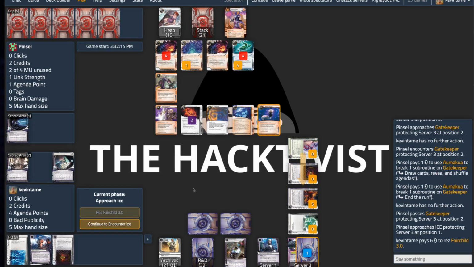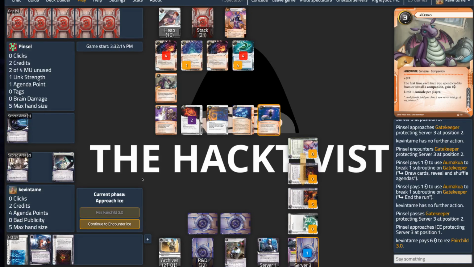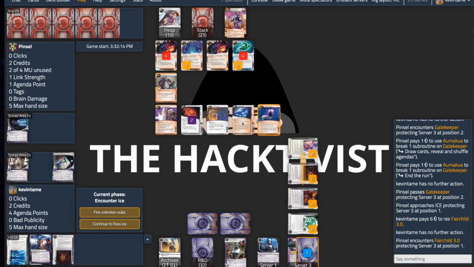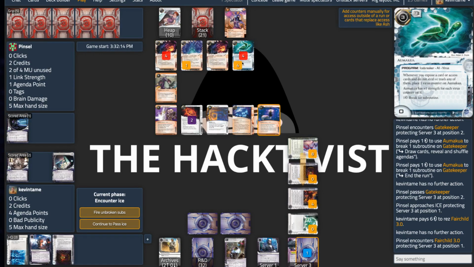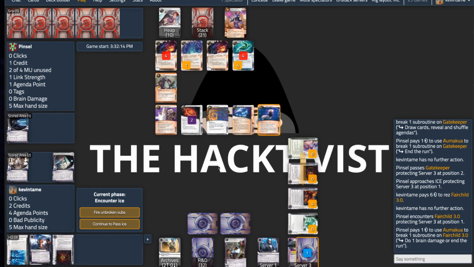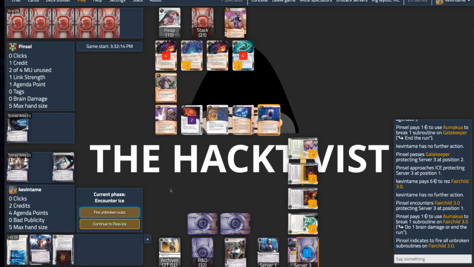Res Fairchild 3. Of course. It costs him 3 to break, so... Oh, he doesn't have the money. He does not have the money. So he can... well, let's see. He can let one of them fire, which is fine. But then he doesn't have money. Oh, then he needs money for vanilla.